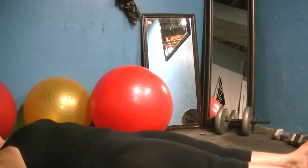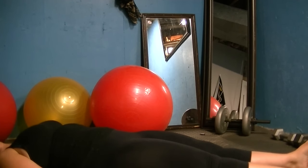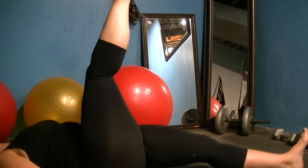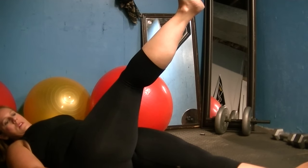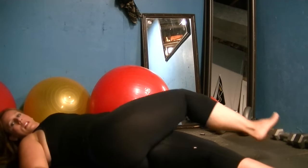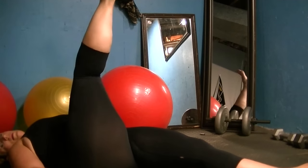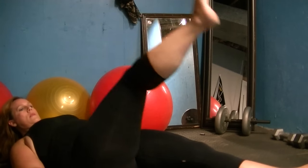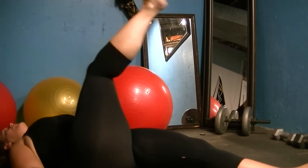Bring the arms down by your side — that's a very nice relaxing exercise and it's great for flexibility. Now we're going to get ready for the single leg circle. Bring one knee into your chest and stretch it straight up — the leg is like an arrow coming out of your hip socket. We're going to cross the leg over the body, swing it down and up. Use your powerhouse for control. Don't let the hips wiggle — no hula dancing. Make sure your arms are supporting you as well. Reverse, and don't forget to breathe — in through the nose and out through the nose, breathe with the movement.